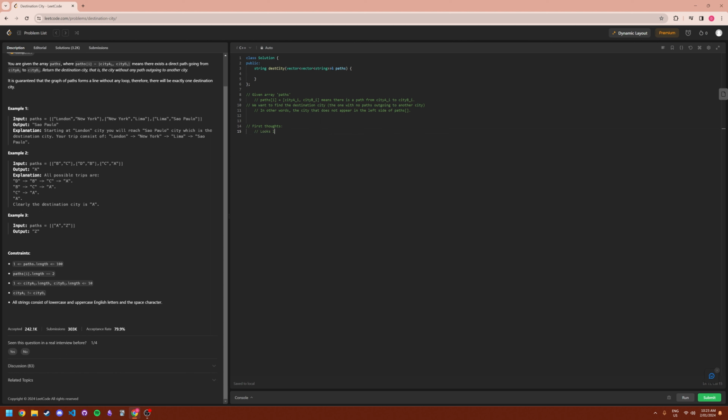Alright, so let's just go through my first thoughts. Looks like a graph problem, although simple. I don't actually think we'll be needing any fancy graph algorithms, because it looks a bit too simple for that. It might be a bit redundant.